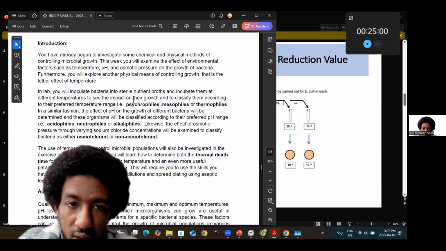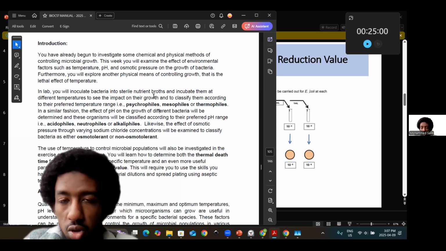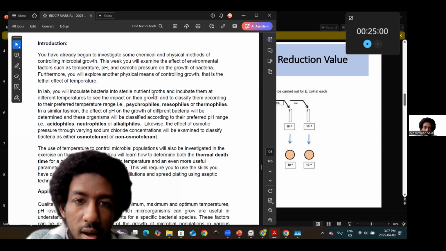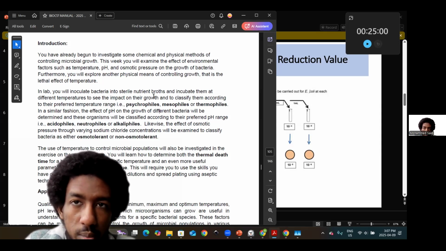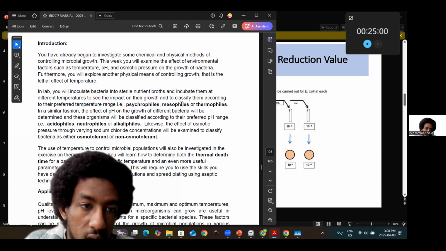I mentioned psychrophiles at lower temps, like cold temperatures, right? 10 degrees, 0 degrees, -10, -20, 15 degrees and below usually. And then you have mesophiles at the more optimal ranges, 20 degrees to less than 40 degrees, like 37 degrees, and then thermophiles are usually over 40, 45 degrees and beyond, to like 80 degrees.